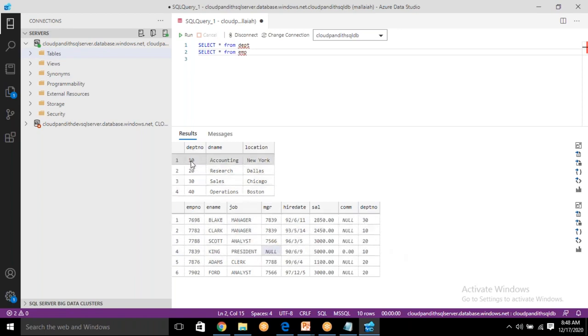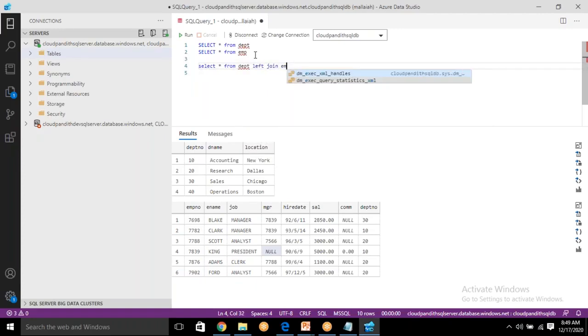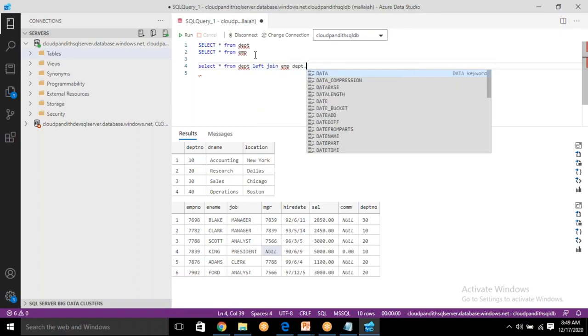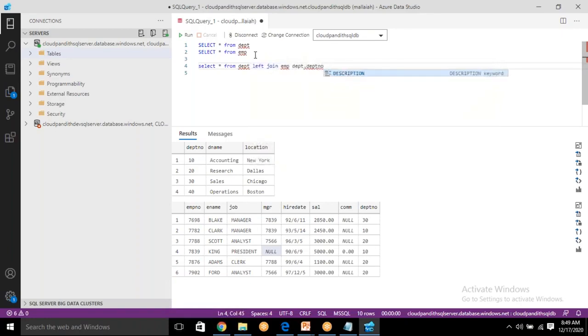Now you see, if you just focus on these departments, I want to understand who is working in these departments. So you just have to focus. I want to understand who is working in my department. Department is my base table. My department is the base table, left join with the EMP table. How you will join these two tables: DEPT has a DEPT number column. In the same way, EMP also has a DEPT number. Just execute all these things now.